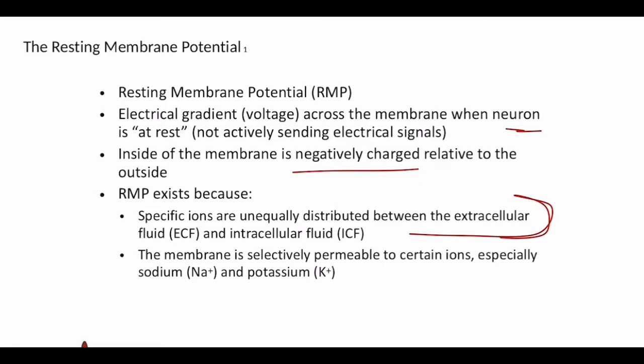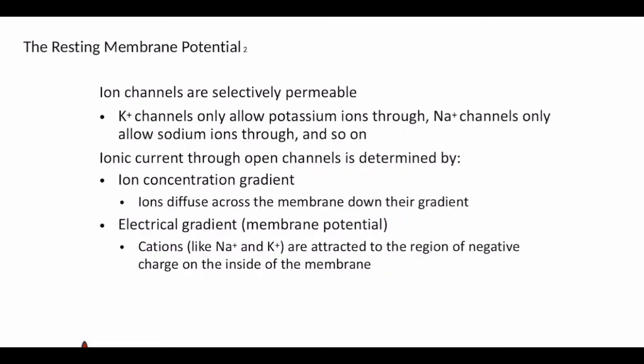So the membrane is selective about certain ions. Some of these channels have gates that are very specific to certain ions, or maybe they're only shaped to allow certain ions to pass through. Maybe they only allow really tiny ones, stuff like that. That's the selectivity. So we know that these ion channels are selectively permeable. That means potassium channels are only going to let potassium through, and sodium channels are only going to allow sodium through, and so on.